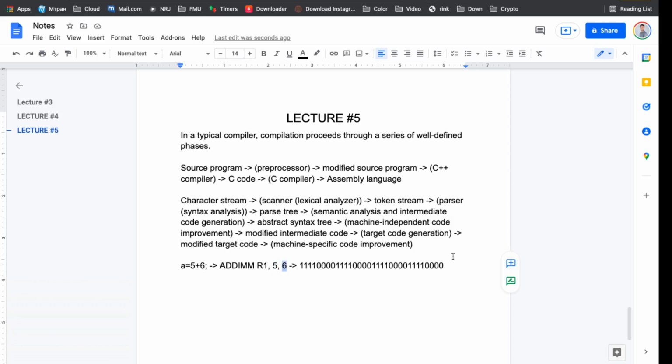Maybe for some particular computer, a equals 5 plus 6 will work much better if you do add immediate r1, r2, and then 6, with r2 having 5 beforehand.